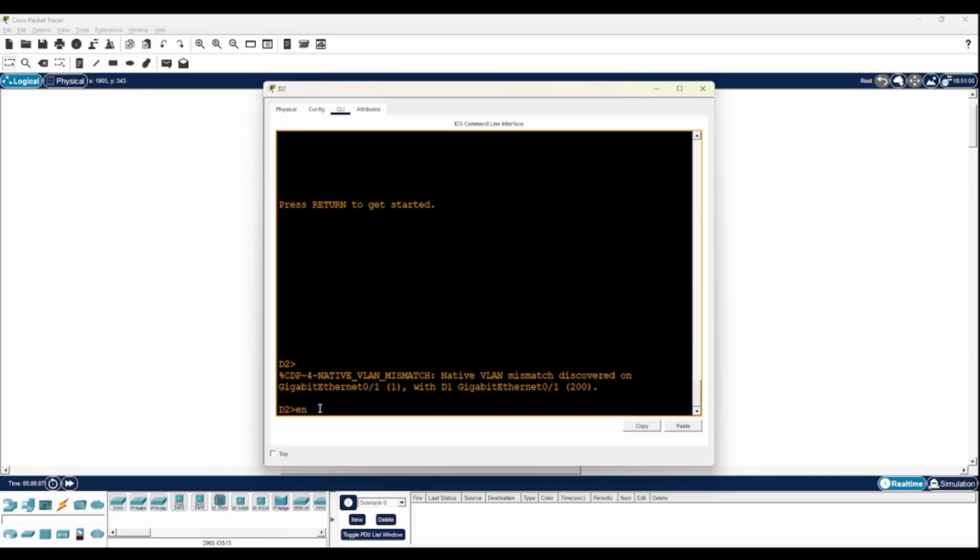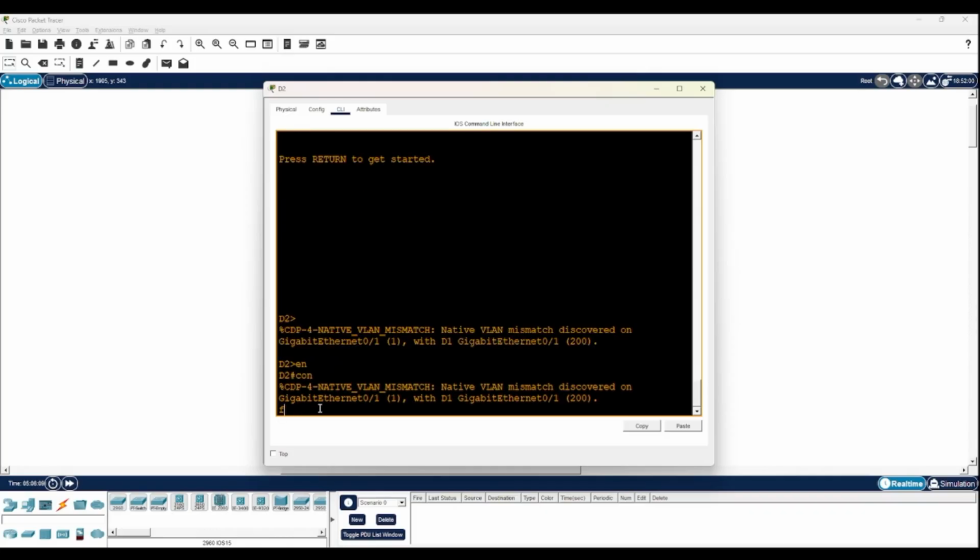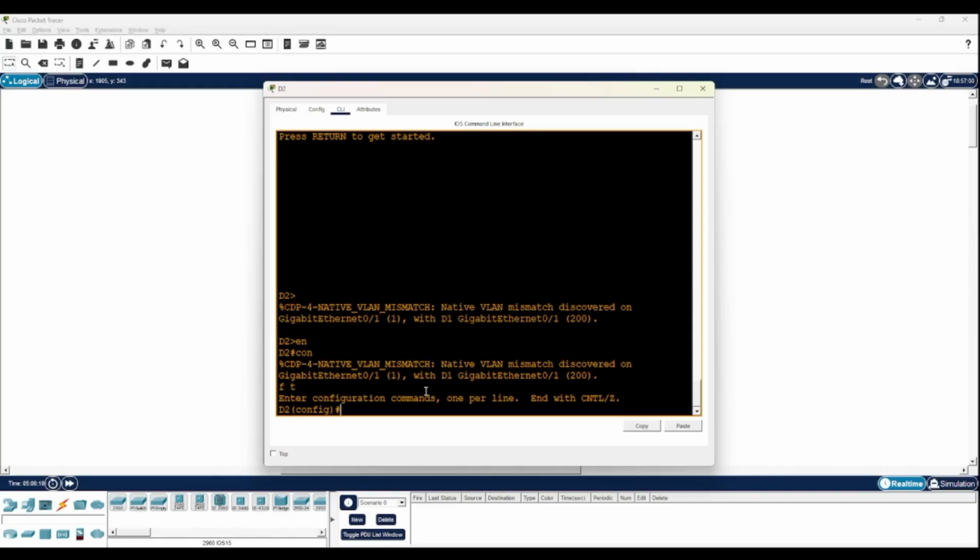The problem is that when you are typing a command, this message can pop up. You see here I was about to type configure terminal and the message came in between. The fact is you can still type the command and it will work just fine, but sometimes it can be a bit tricky to see what you are typing, especially when you type a longer command.